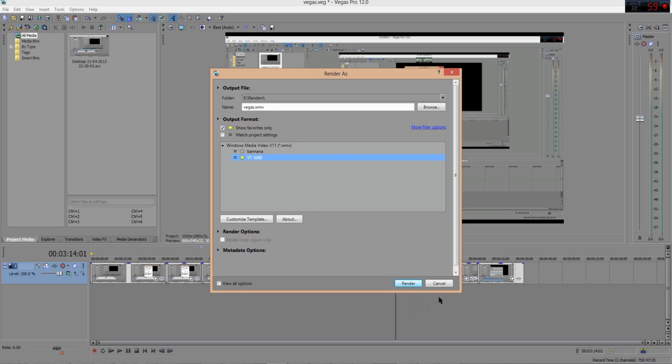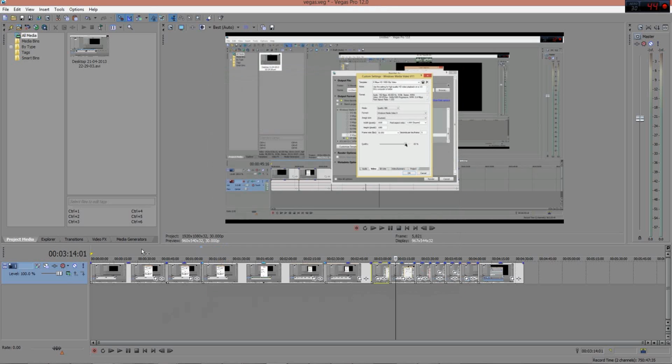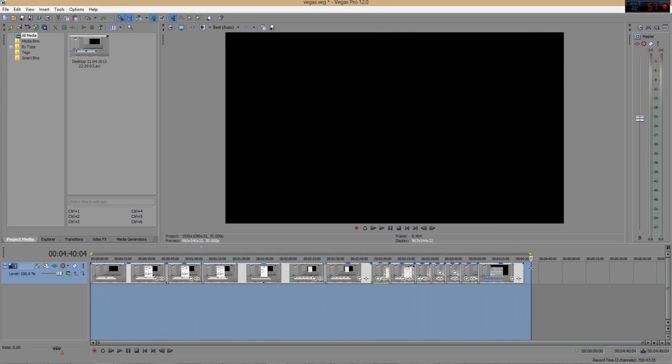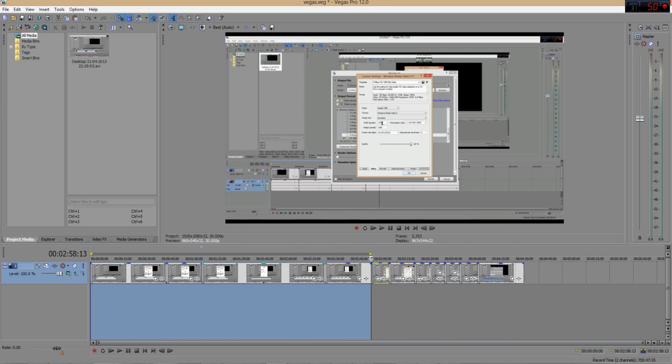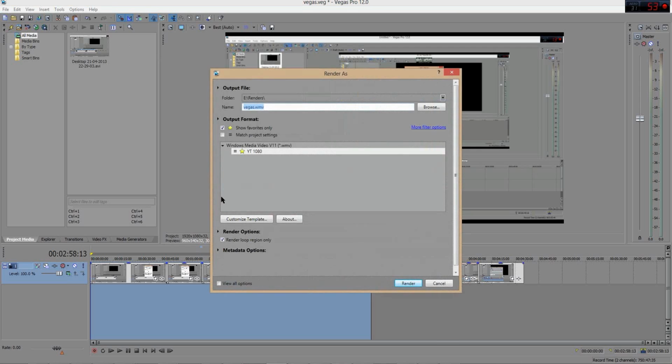But one thing I do like to do is this bit here. You can see it's grayed out at the moment. Okay, so I'll just cancel that for a moment, and I'm going to get this little yellow triangle here and drag it to the bits I want. Let's say I only want this part of it. I don't need this lot. It's all rubbish. Isn't required. If I now go to render, you can see it says render loop region only, and it's only going to render this bit. Okay, which is better for me, so I'm happy with that. I'll click render and you get the idea.